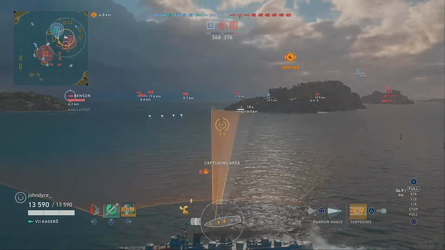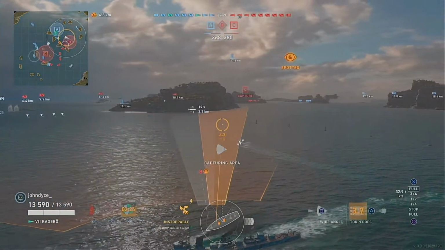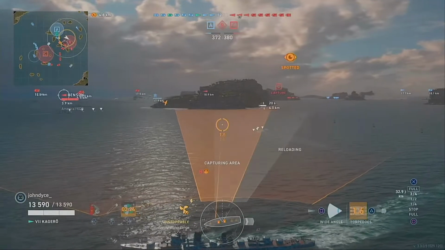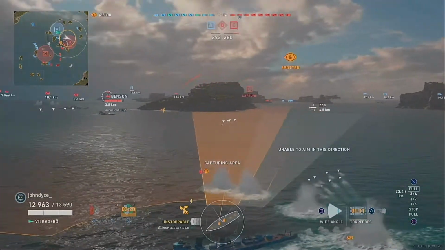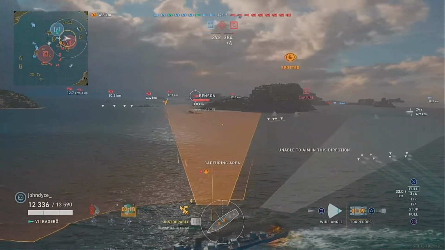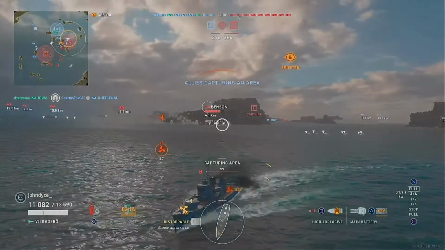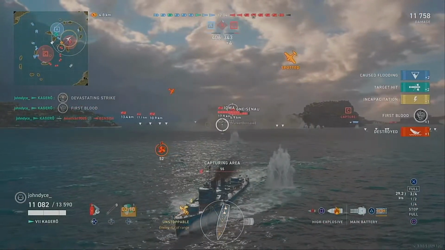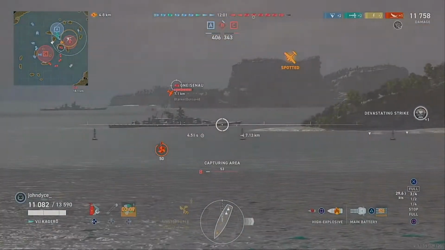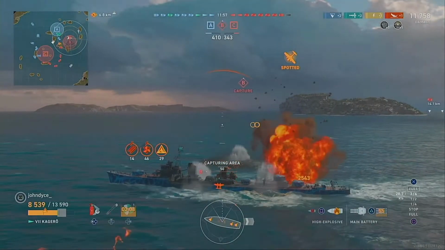This week we have a game from John Dice and the Kagero. John is running the build with the Kagero that will give you the torp reload booster rather than the smokescreen. You see him using it early here to get this Benson and get the destroyers off the board. With no smokescreen, this Benson poses a huge threat, taking them out, getting the first blood medal and the devastating strike, and we're off to a very strong start.